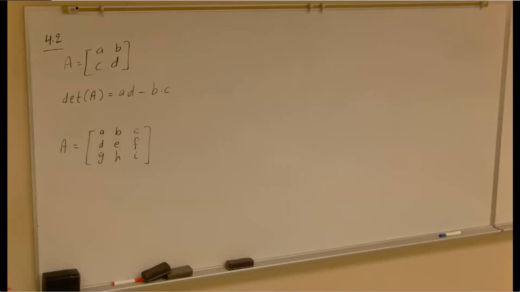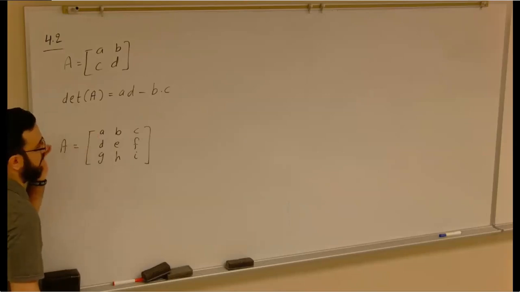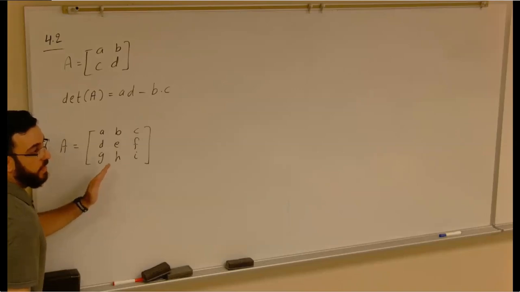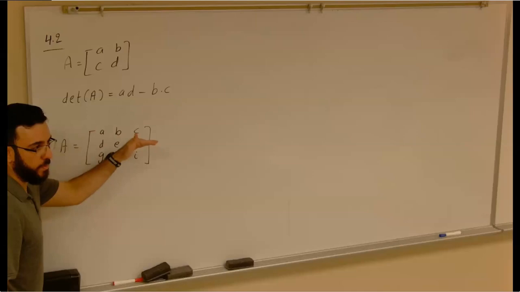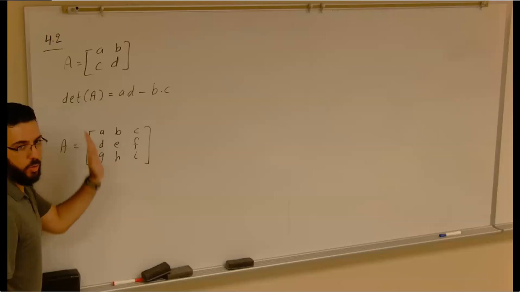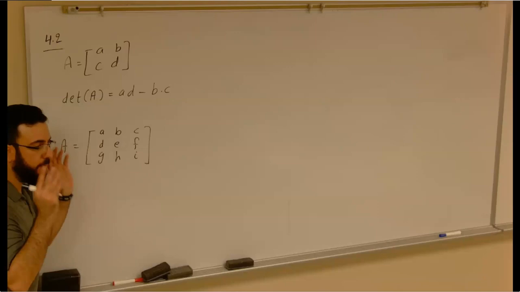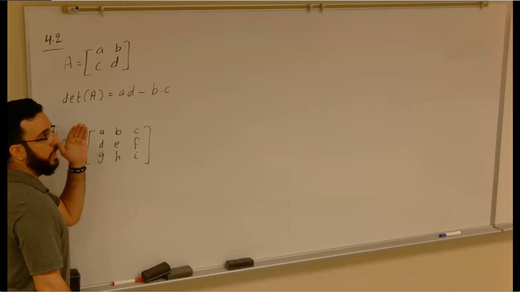We're going to find the determinant with cofactor along the first row. Sometimes they're going to tell you to find the determinant with cofactor along the first column, the second row, or the third row. But generally, when they ask you to find the determinant, they're going to use the first row, or row 1, or column 1. So you have to keep in mind which row or which column you're going to use.